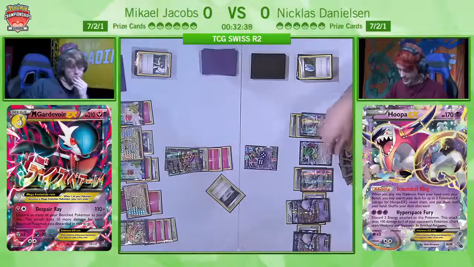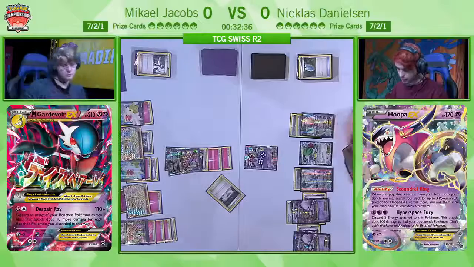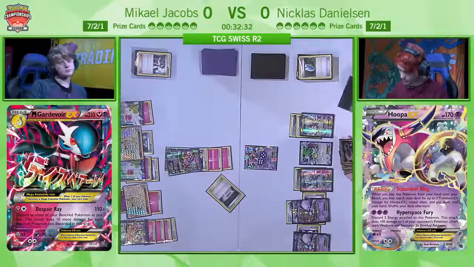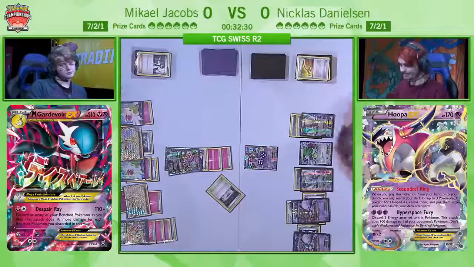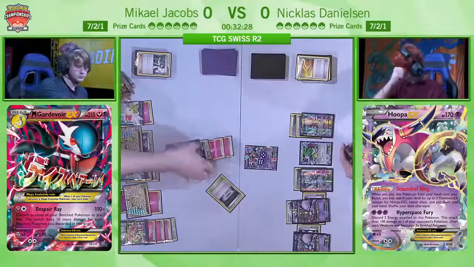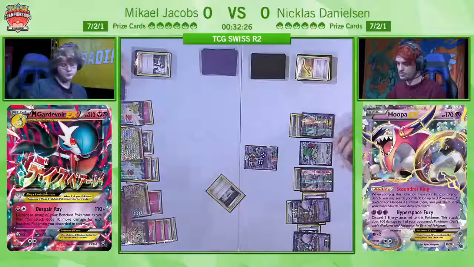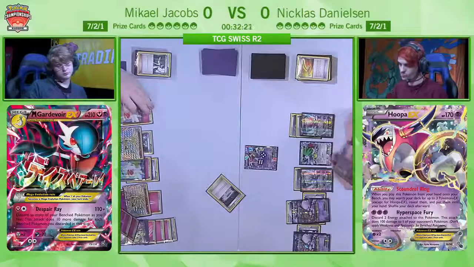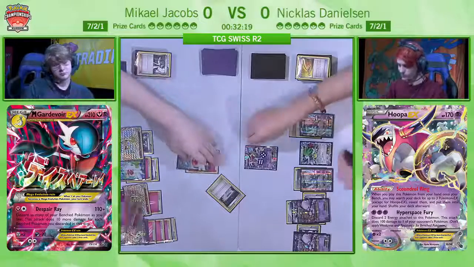But he communicated kind of poorly what he wanted to do, so this is a big problem. At big tournaments, you really need to be aware of this. Yeah, I mean, it wouldn't be so bad if Nicklas had something that he could use to retreat, like say manually attach double colorless to the Hooper and retreat and attack, but nothing on Nicklas's side of the field has enough energy to attack without an attachment, so he unfortunately can't do that.